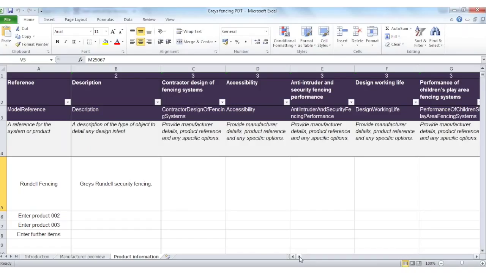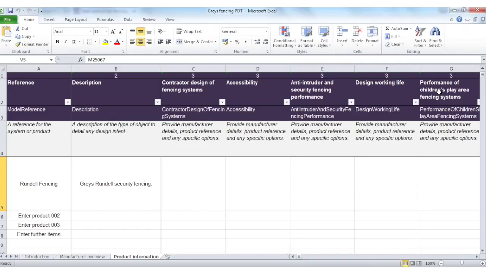So really what this product data template is giving you is the benefits of a framework and a standard structure that will align your product data with the UK Level 2 BIM requirements, which you can see captured in terms of these properties along the top of this product data template. So if you as a manufacturer can do a product data template for your product range, you're making the designer's life as easy as possible within the context of Level 2 BIM.